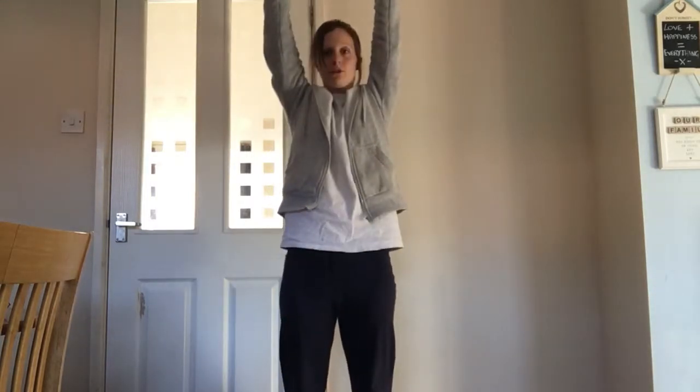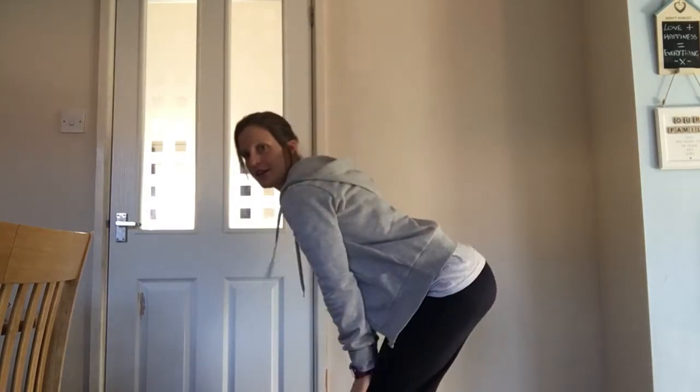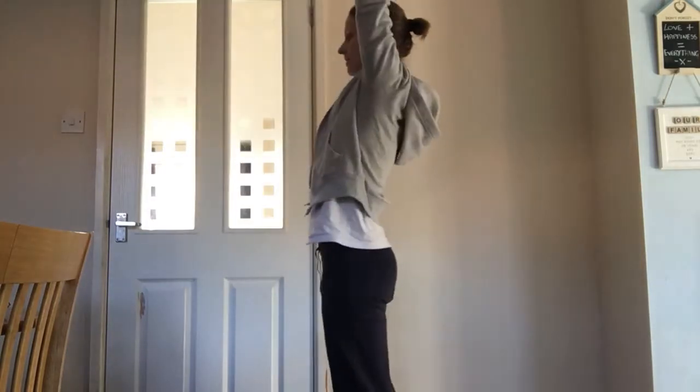We're going to start off not too difficult — just go down to your knees to begin with, then do a nice little raise up to the top. So from there, we're going to tap the knees and do a nice reach up with your arms. We're going to focus on the breathing first: take a nice deep breath in when you're on your knees, then as you exhale raise up to the top. My feet are hip width apart as I reach all the way up, keeping my body nice and straight on the way down too, with my back nice and straight.